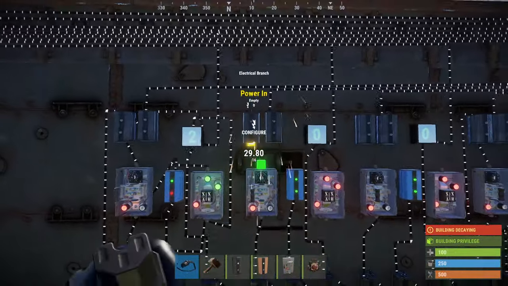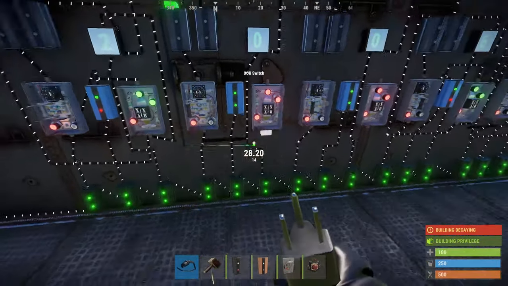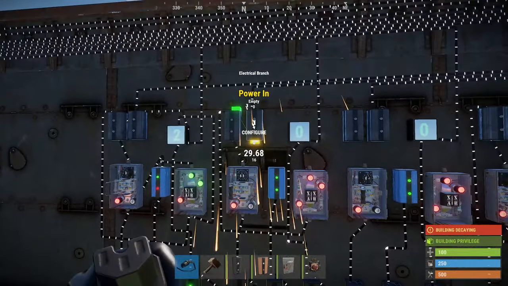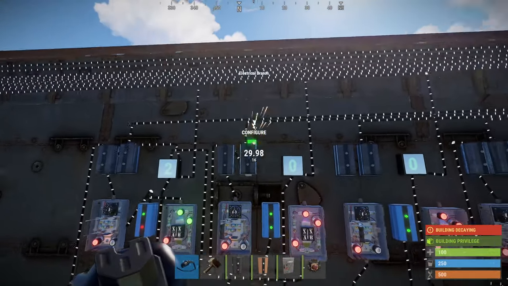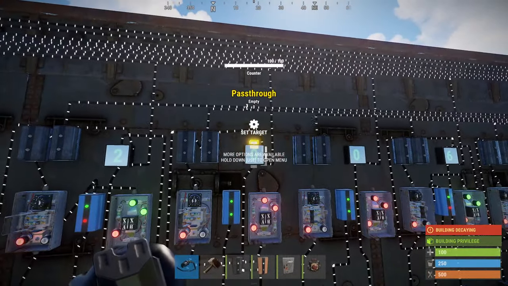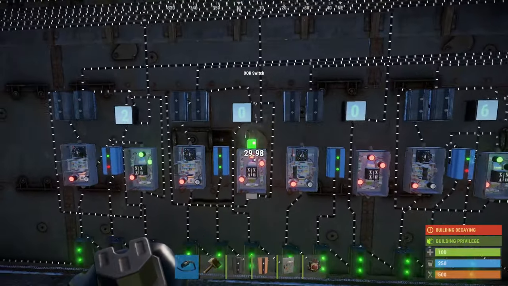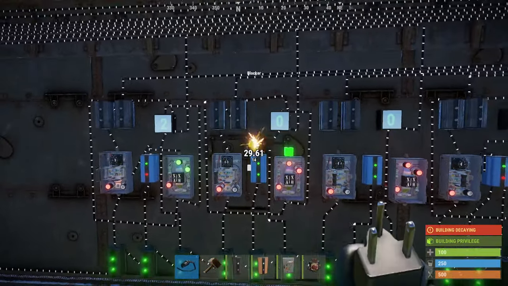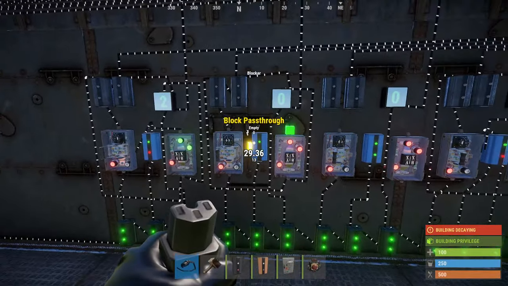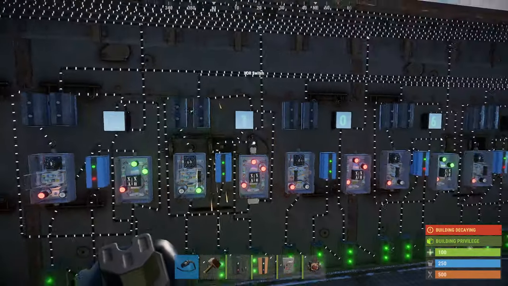And then we'll do it again. Just keep on repeating this. Branch out goes down, goes to input A on the XOR switch. Power out into branch 2. Power out into the increment counter. Pass through of the counter comes down into input D of the XOR. Power out of the XOR goes into the pass through of the blocker. And then power out of the blocker goes to the toggle on.